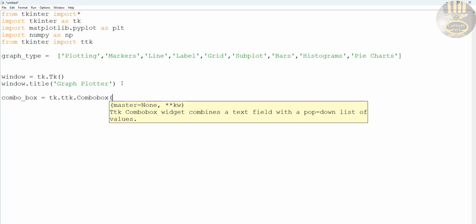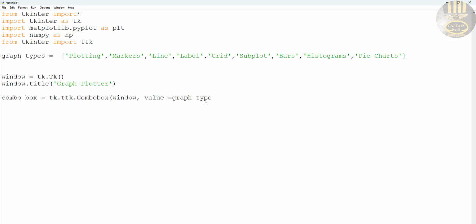That's going to be a child of the window, comma. Then the values that will be inside our combo box will be my array. There we go. Let's just say graph types. Yeah, that's my array in there.